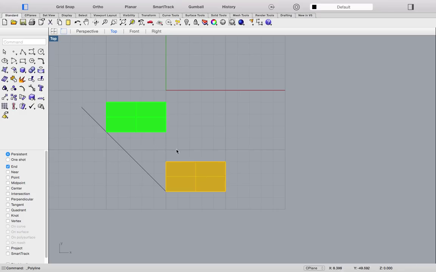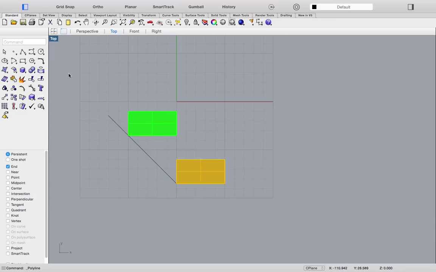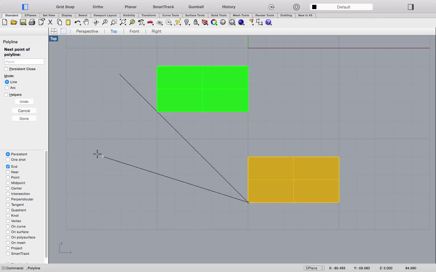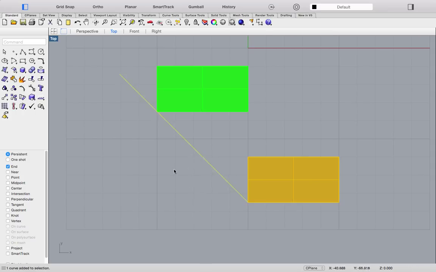Okay. Now, of course, this doesn't necessarily have to be passing through an object snap. If I just place my cursor over here on the left-hand side, I tap on the tab key. Again, you can see I'm constrained. Now, this, of course, would work within the 3D space too. Now, let's just delete that.